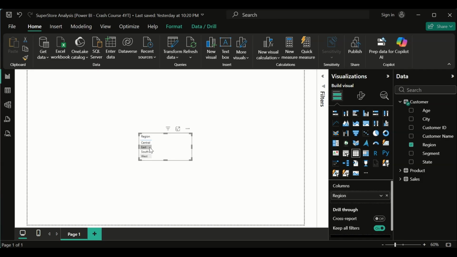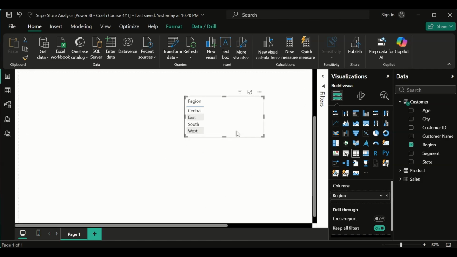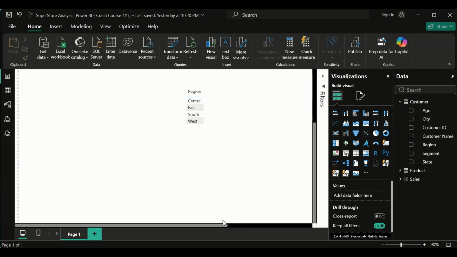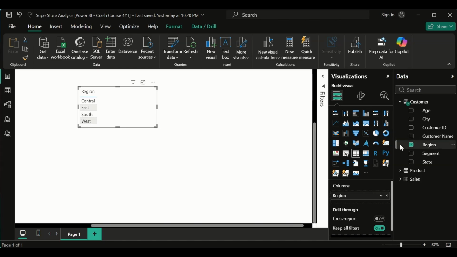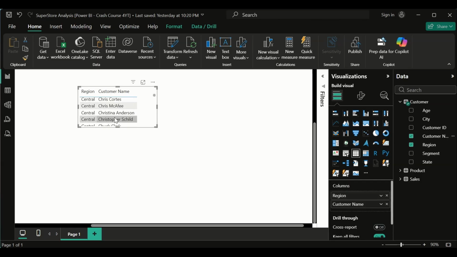So this is what we have. I know it's small, so I'll zoom in for you. Okay, I've zoomed in. Now this is what we have. The next thing is, let's say I want to pick customer name, for example. I check customer name, and you can see it's just showing me a table of these people. And this is probably not what I want in the first place. Most times it will not really give you the feel of what you want.